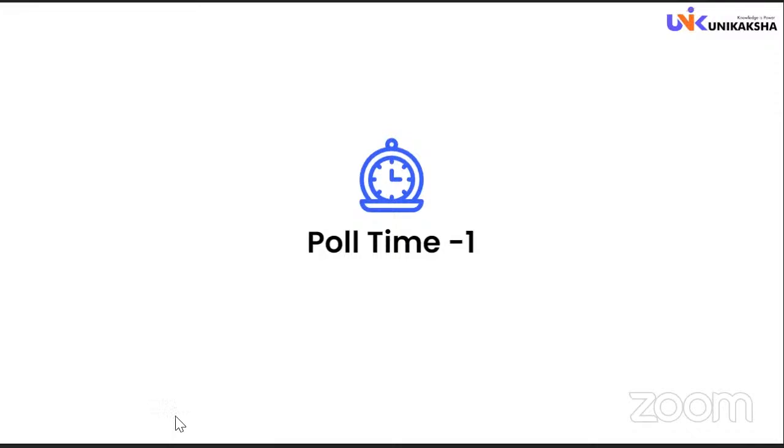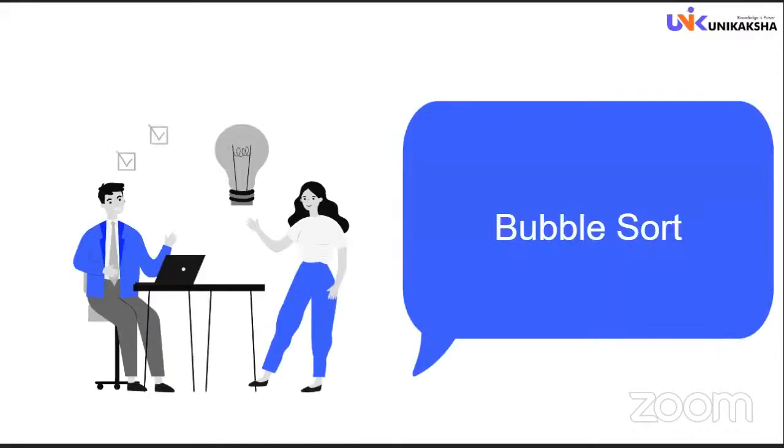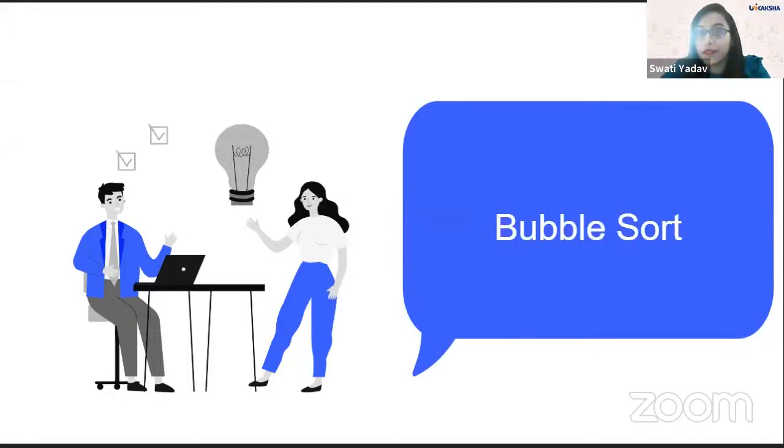That's a good thing. Now, moving on to the next part, which is to talk about different sorting algorithms. The sorting algorithms that we'll take up today are bubble sort, insertion sort, selection sort, and if time permits, merge sort. Fine. So I'll move on to bubble sort now and how to perform it and work with the algorithm part of it. So I just need to stop sharing and open up the whiteboard for that.